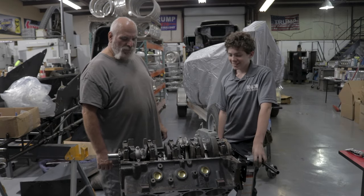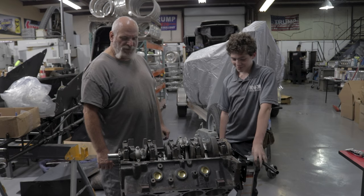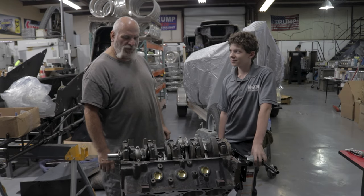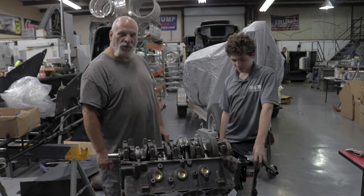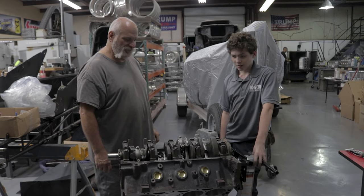The block started out, we did a cleaning on it. We actually checked everything. We bored it 30 over, line honed the mains to the split, decked it, where he's about 15 in the hole, making a real good street motor.